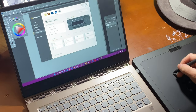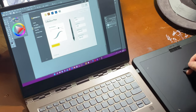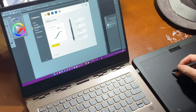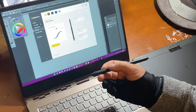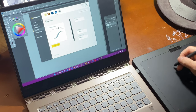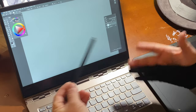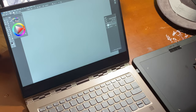So let's go ahead and set the pressure curve. So here we go. And what's really cool is it's got two pins. So I had set the pressure curve originally for the three button pin. Now I'm in the thin pin. So I can go ahead and click that down to heavy, which I like, and it auto saves. So now I've got a little bit better of a pressure curve. And if I switch back to the thick pin, then it will obviously change the pressure curve based upon the pen I'm using. So that's pretty sweet. So let's go ahead and start drawing.